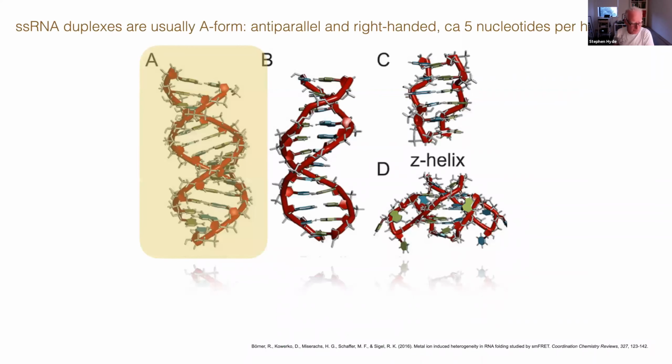So now let's get on to RNA. I'm going to make the simplifying assumption. The point is I developed the machinery now to handle parallel duplexes and anti-parallel duplexes of arbitrary numbers of crossings. But now let's just zoom straight in on the most common form of RNA, single-stranded RNA, where it usually forms an anti-parallel. When it does form local duplexes, they're usually anti-parallel and they're usually right-handed.